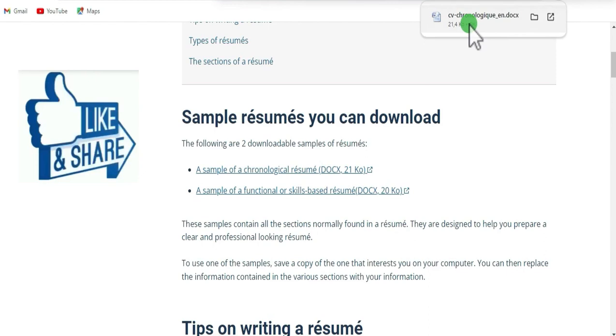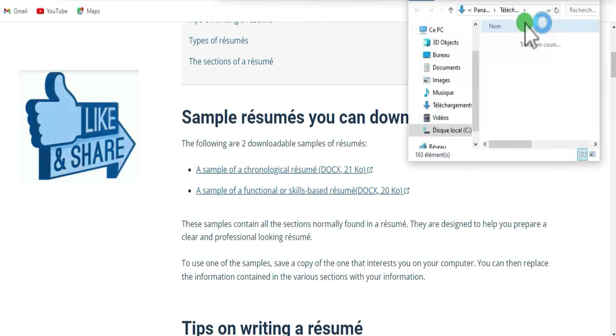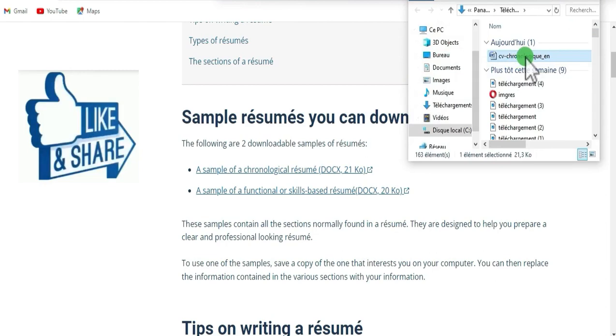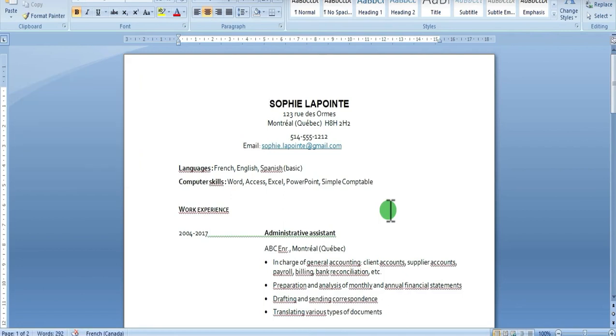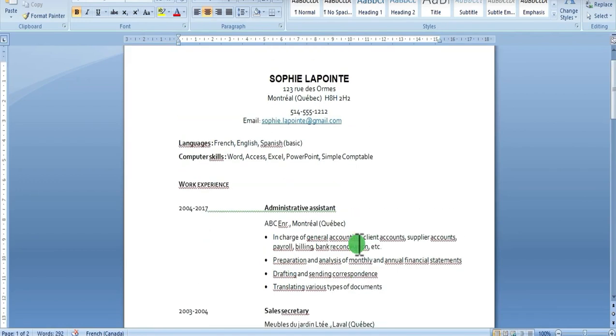We open the document. That means you can edit it 20 times. All you have to do is download it and save it to your computer or smartphone. You only change when you want, depending on the job you are applying for, and as your skills evolve. It is a Canadian chronological CV in Word document. You only change as you want, once you have it.